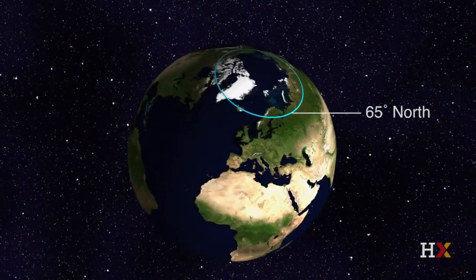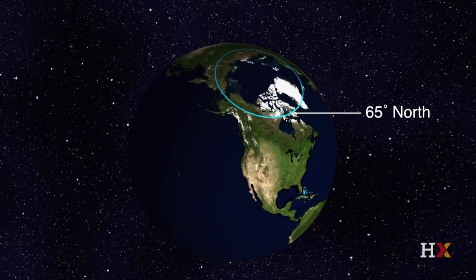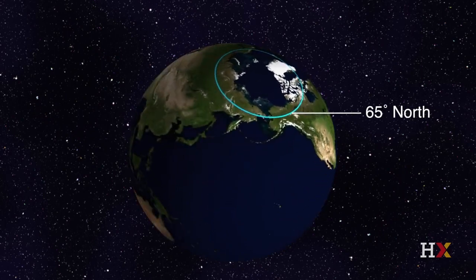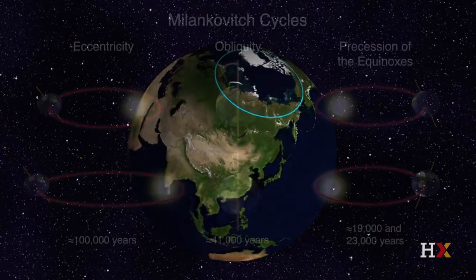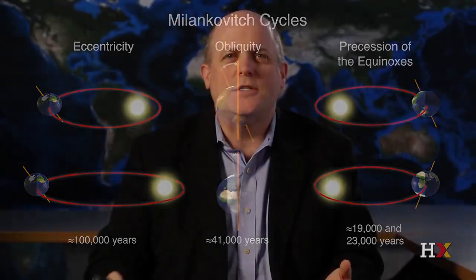With that understanding, Milankovitch focused on a particular latitude, the northern hemisphere, 65 degrees north, and he tried to understand how these different cycles, the eccentricity, the obliquity, and the precession, ultimately gave rise to these ice ages. Years later, this was greatly enhanced by work of scientists who were looking at ocean sediments.